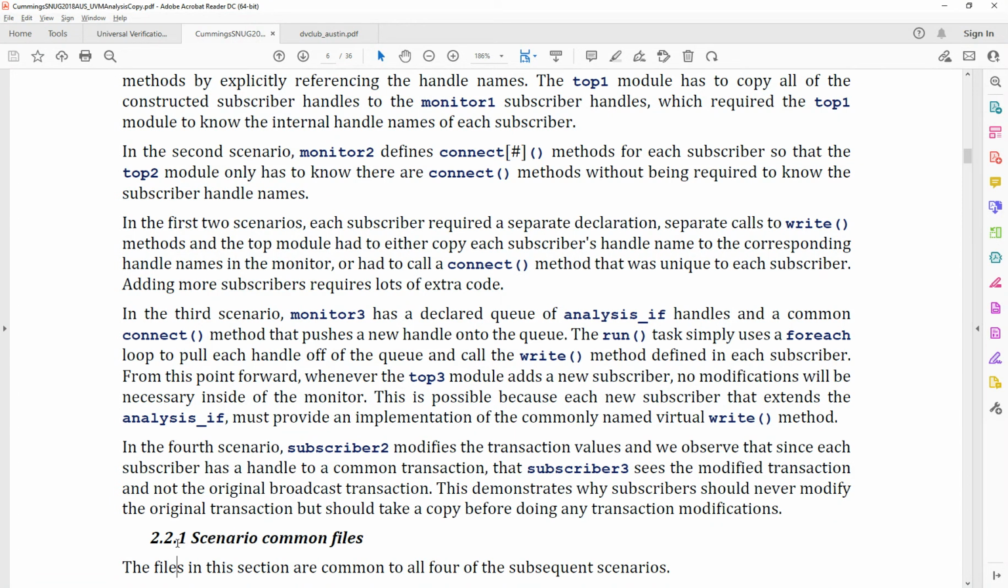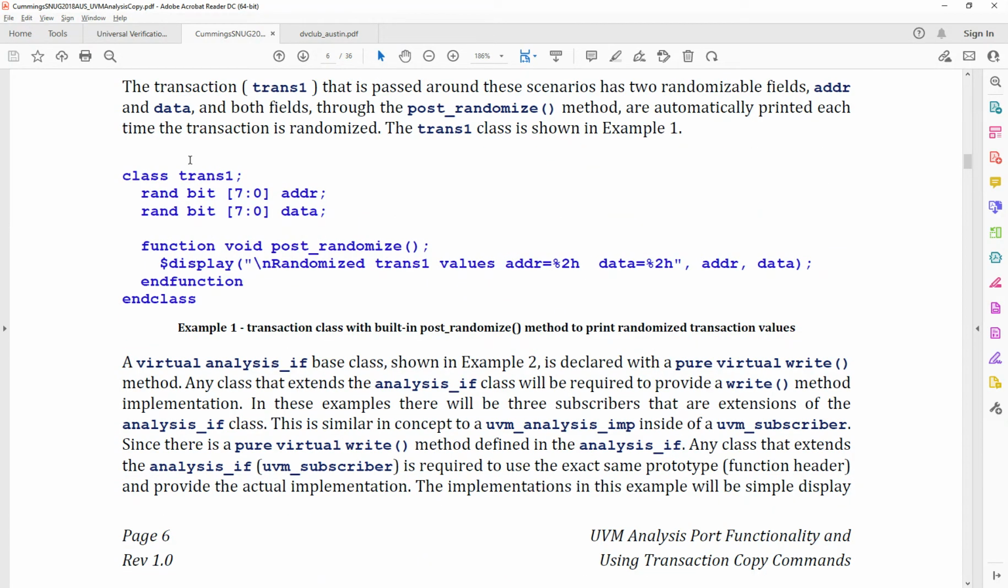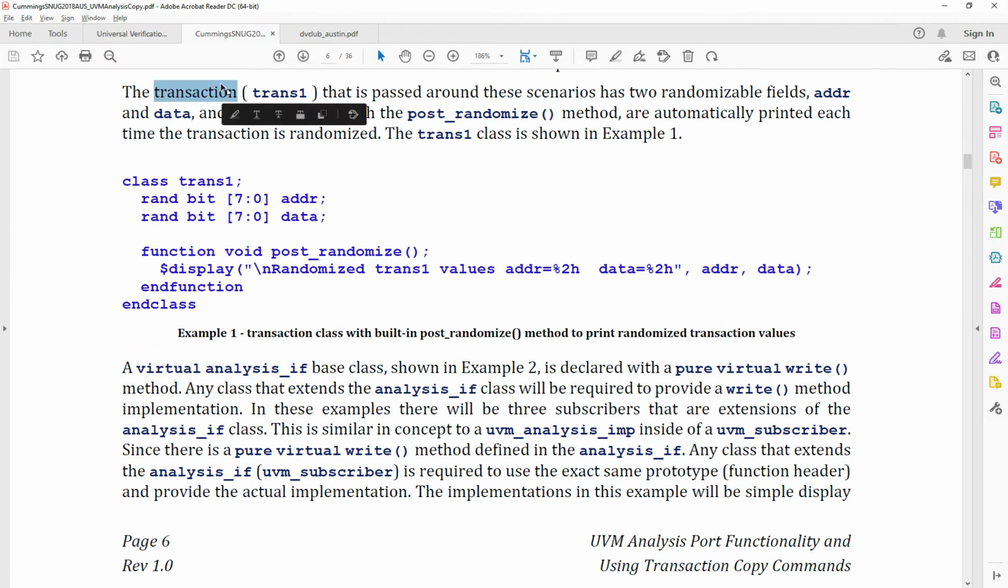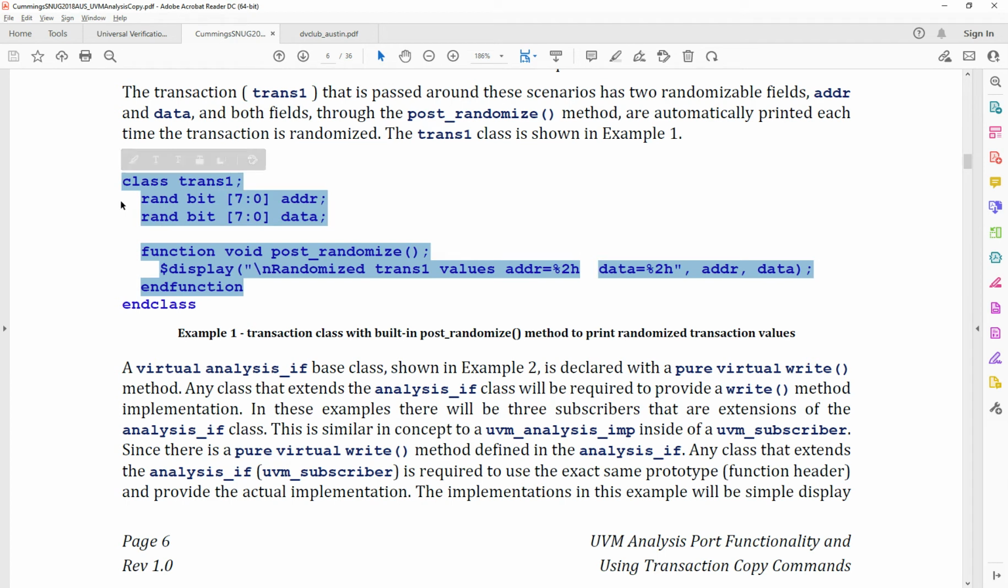The files in these sections are common to all four of the subsequent scenarios. The transaction, trans1, that is passed around these scenarios has two randomized fields, address and data. The post_randomize method automatically prints both fields each time the transaction is randomized.